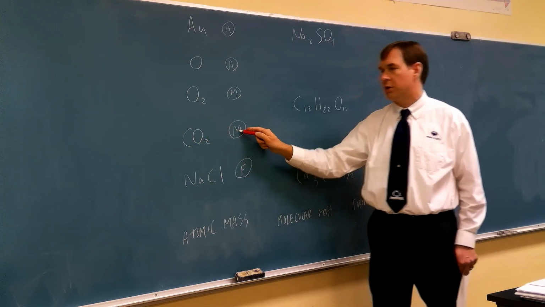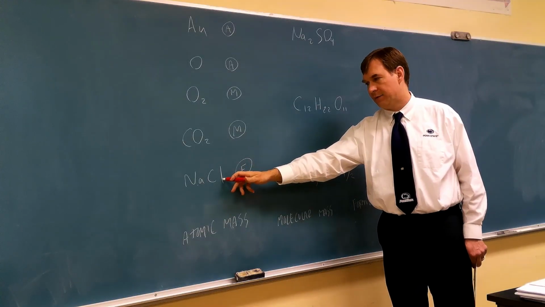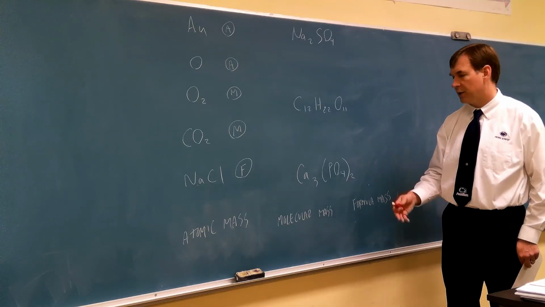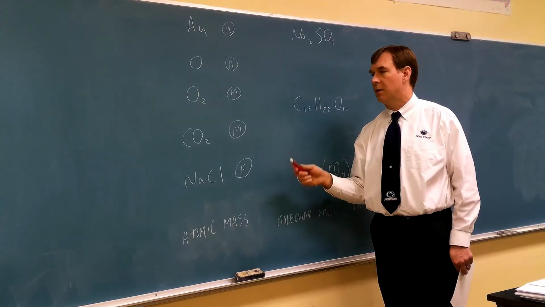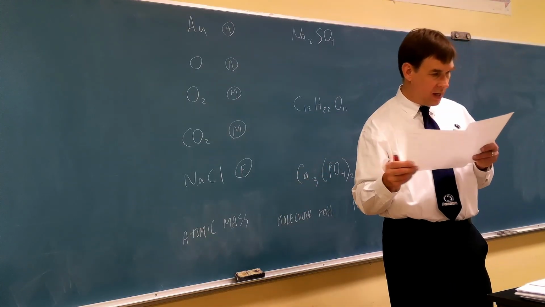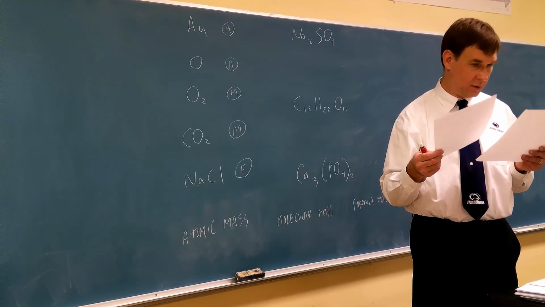So these are molecules because atoms are bonded together different ways. This is a formula unit because it's got the positive ion and the negative ion, you put them together. That's what a formula unit is about. But in terms of your math, the math is going to be all the same. So here's the question: how do you figure out the molecular mass or the formula mass of a compound?